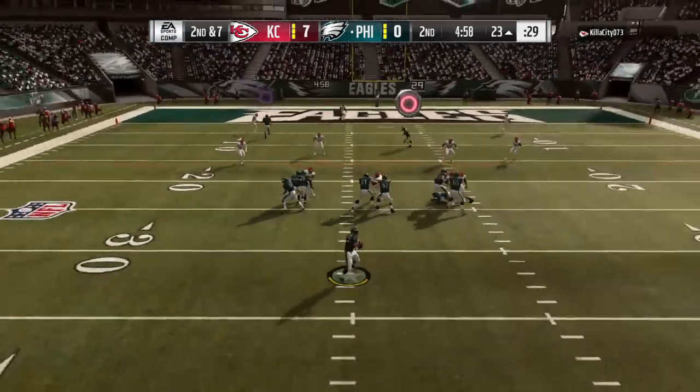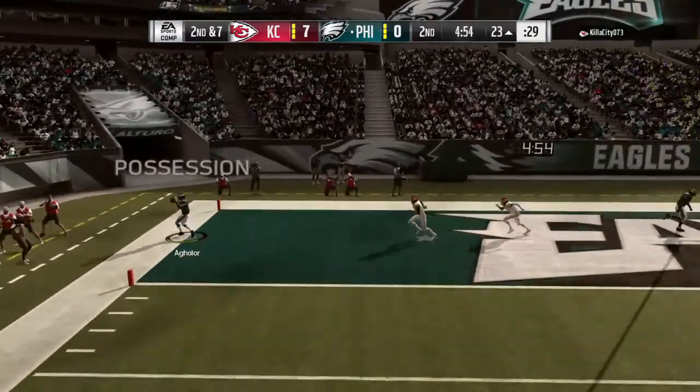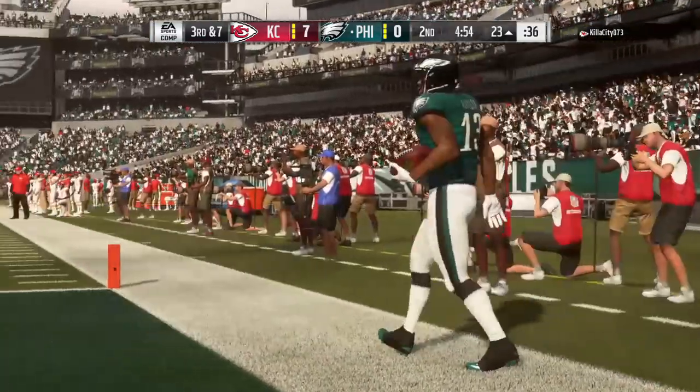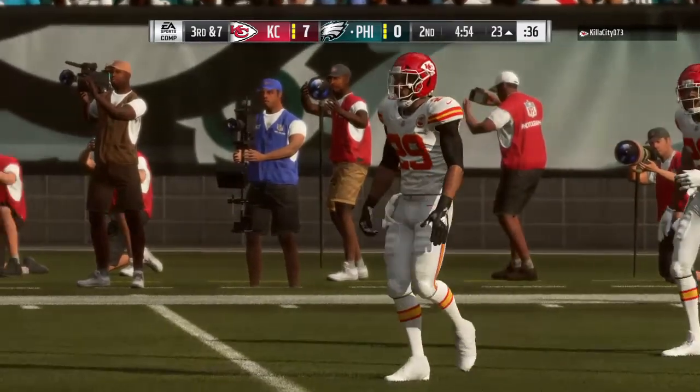They fake the give. Now Wentz out to his left. And that is caught. But he will come down out of bounds, says the side judge. Incomplete. Nelson Aguilar, the intended receiver. And now it's 3rd down.